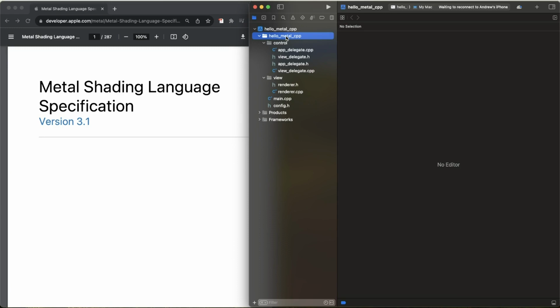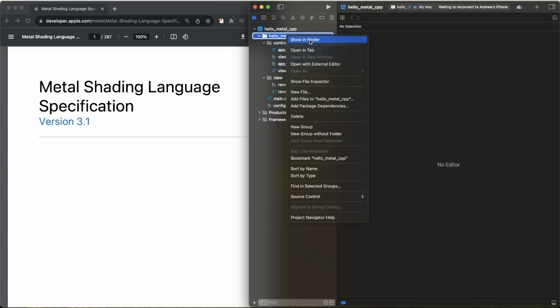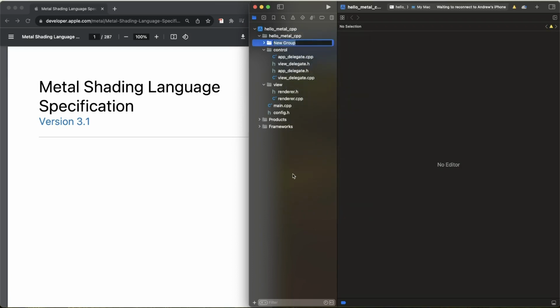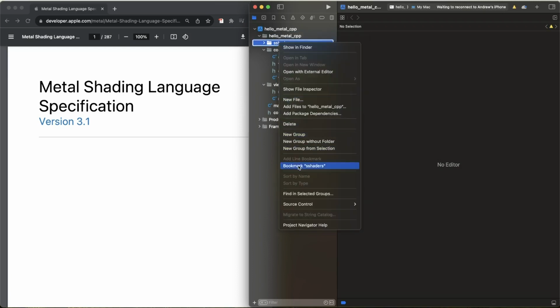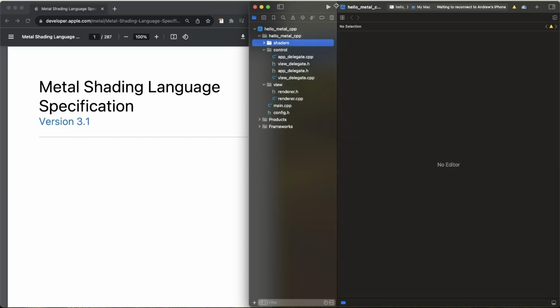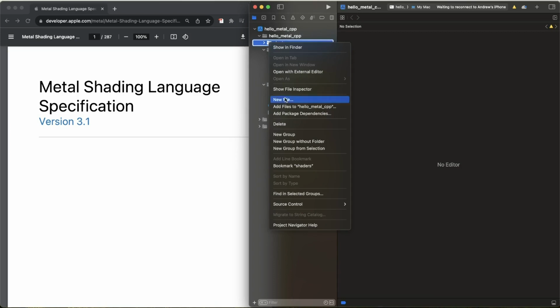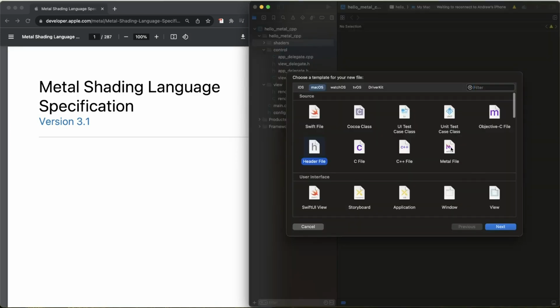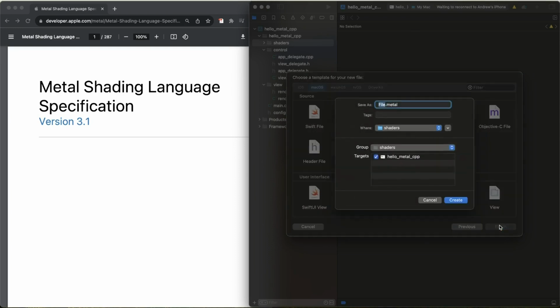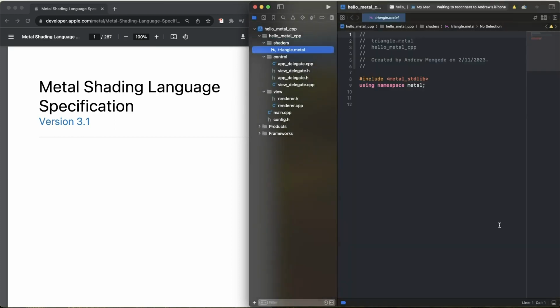I'm just going to reorganize this project a little bit. I'm going to go ahead and just make a new group, which I'll call shaders. For some reason it wasn't displaying the S. That's okay. And then I'll just click New File, and I will make a metal file. Now, the thing is, really, we can write shader source code in any file format we want. We can write it in .text, .h, whatever. But the reason I'm going to write it in a .metal file is so that I get syntax highlighting working. So I'm just going to call this triangle, I guess. We're literally going to hard code a lot of this into the file itself.